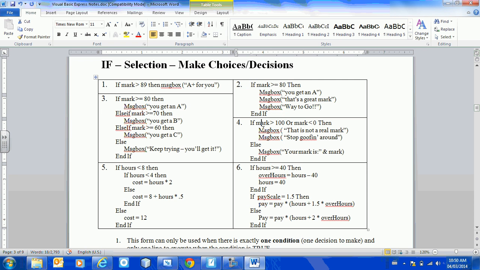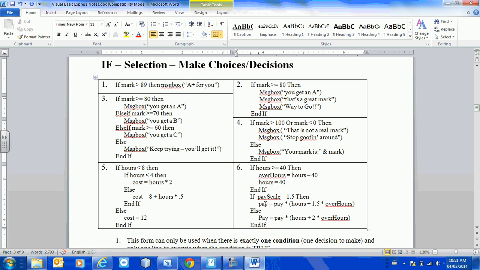And then, of course, there's an example with an or here: if the number is greater than 100 or less than 0, it's not a legitimate mark. Otherwise, go ahead and display the mark. So just a couple of different things. You can see how you can put a complete if statement inside of another if statement. You can have an if statement that starts and ends, followed by another one that starts and ends.